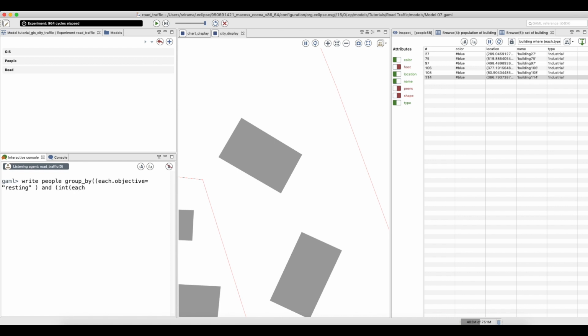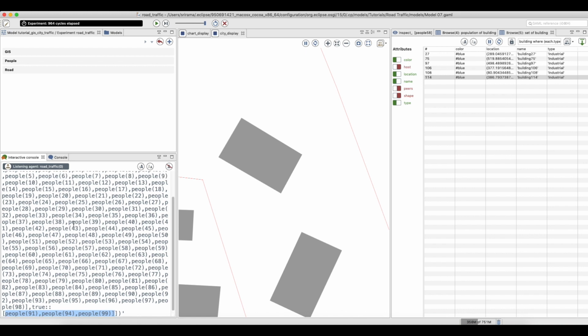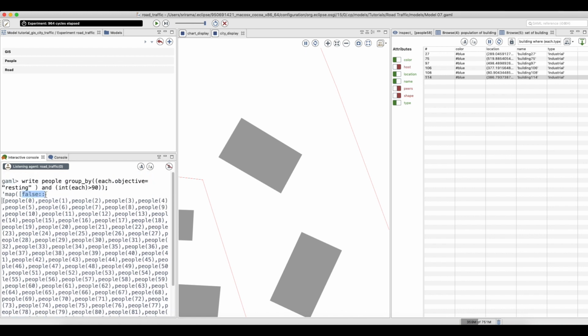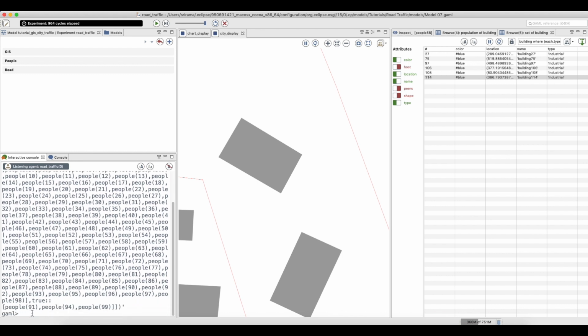You can also use browse to see the results in a tabular format. There you go. We have combined two queries in one statement. You can make it as complex as you want, as long as it is a single line statement.